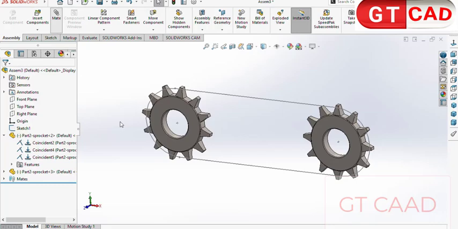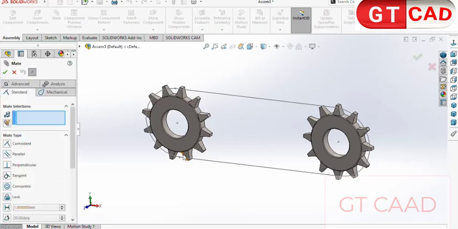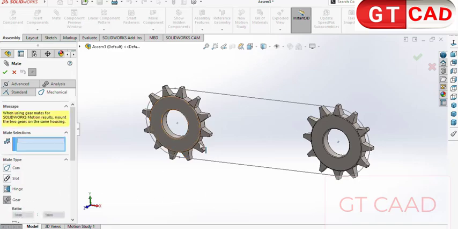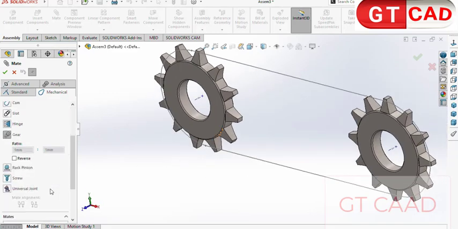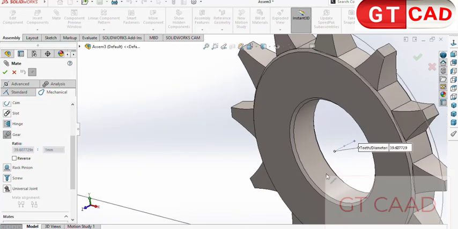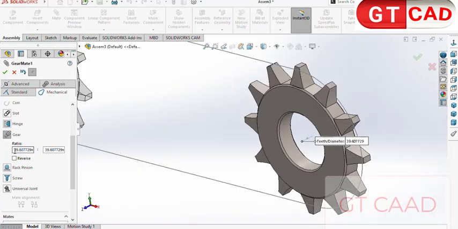We need to make a mate. Go to the mechanical mates. We have the gear mates and we need to define a gear mate between the two sprockets. Okay, this axis of this sprocket and the right one, and the ratio is 39.6.